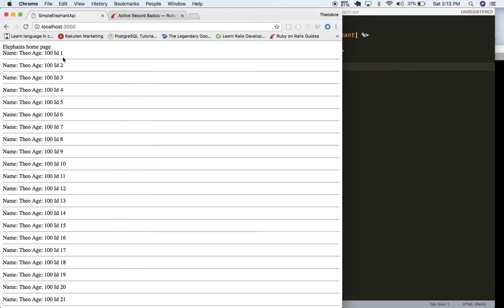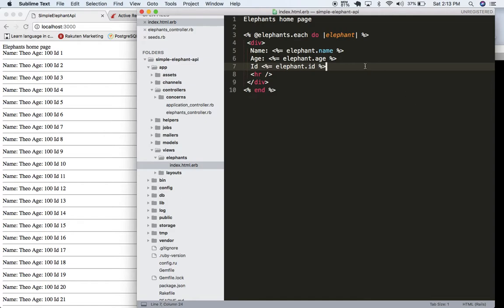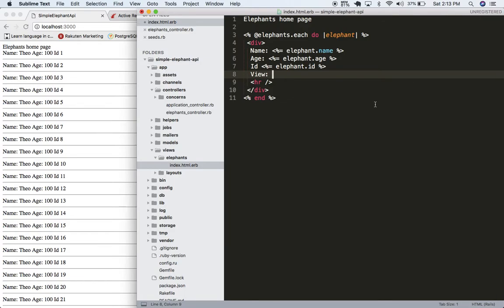So we can sort of look at this, right? And say we want to go visit the elephant page view. What we can do here is, so we can actually do most of this here. Now we want to build out the show.